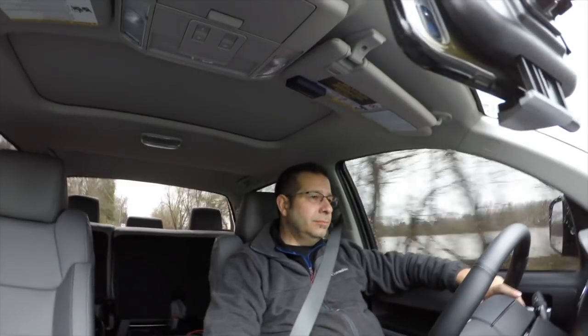For example, I had the grill color matched and went with the sport grill as opposed to the crew max grill that came with the truck. I could always take it off and put the old one back on if I wanted to — not that difficult to change if I just didn't like it.